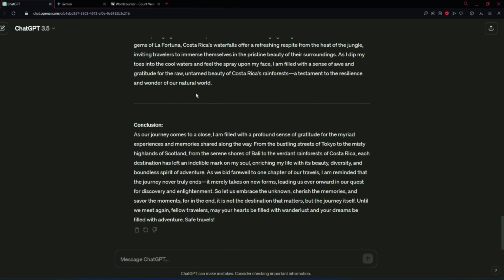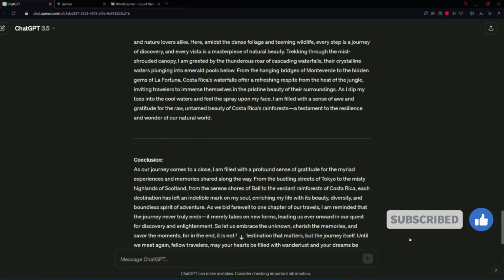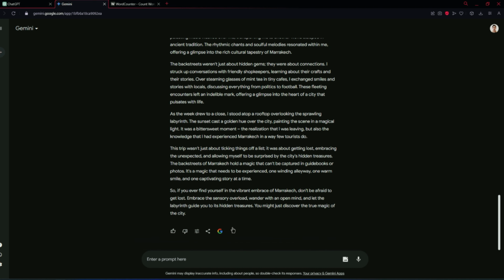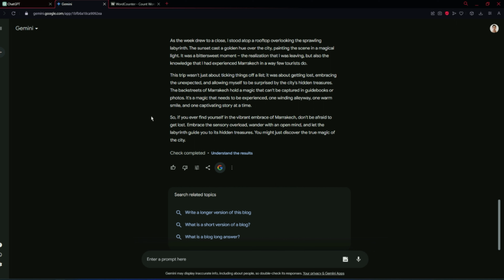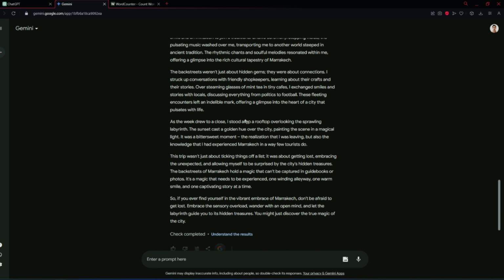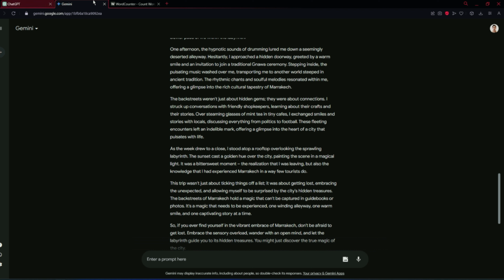Now let's talk about the features of both of them. In the free version of ChatGPT, which is 3.5 Turbo, we cannot access live or the latest data, whereas Gemini gives us the latest data. And if we talk about pricing, then ChatGPT has a paid chatbot service called ChatGPT Plus, which costs $20 per month and gives access to GPT-4 with browsing and analysis features. It also includes access to the DALL-E model that can generate images from text prompts. Gemini has a paid chatbot service, Google One AI Premium, which costs $19.99 per month and gives access to Gemini Ultra with higher priority and more requests per minute.